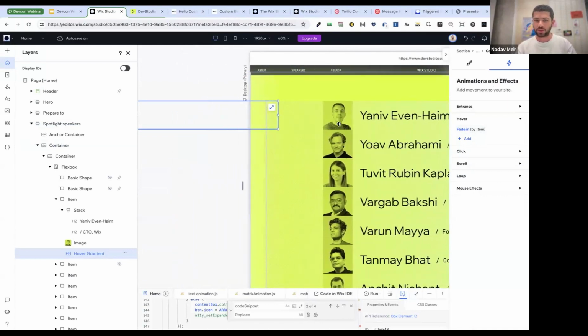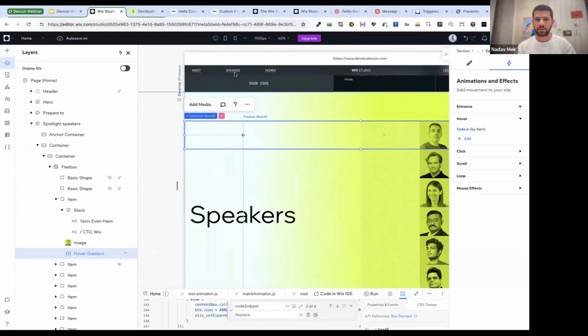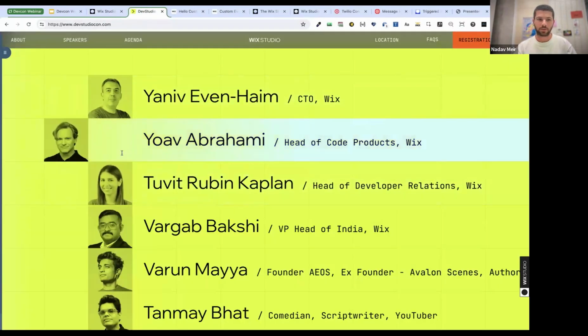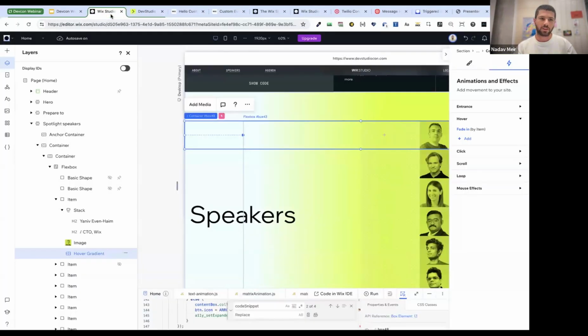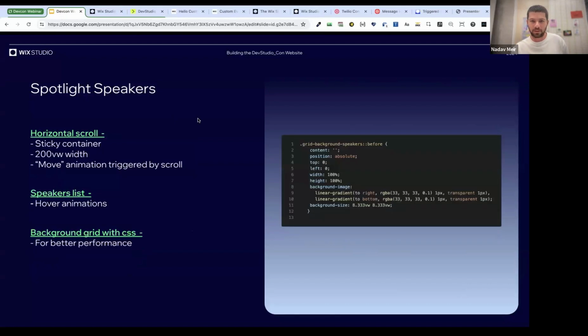One last thing about this section, which for me was new and I think really useful. You can see that in the editor, I don't see the grid, but on the website, I have the background grid here. So what you can do is set a grid background just using CSS. You can see the code here. You set a pseudo element and using background image, you can set the width of the lines and the gaps by setting the background size. This is really good because then you don't need to put a PNG or an SVG in the background that could potentially be really heavy. So that's a great solution for grids.